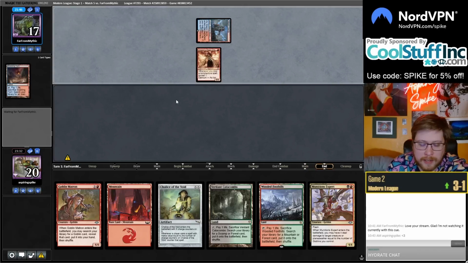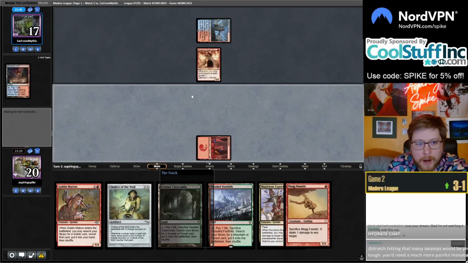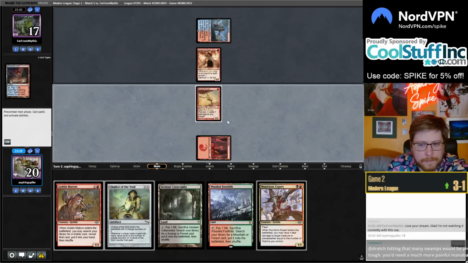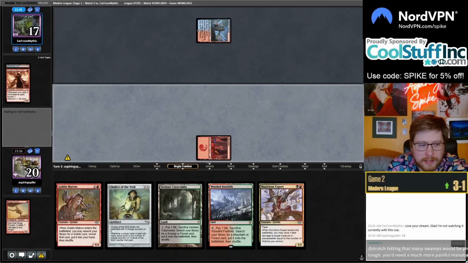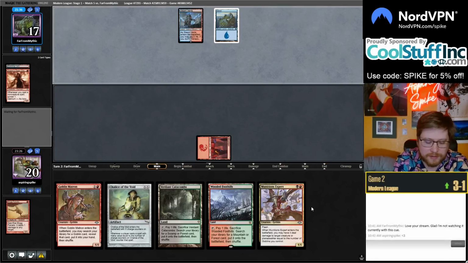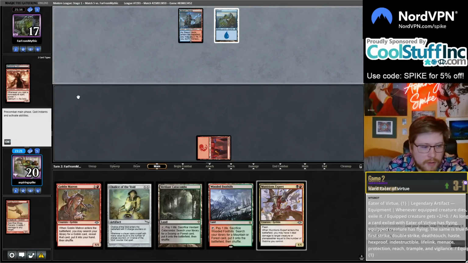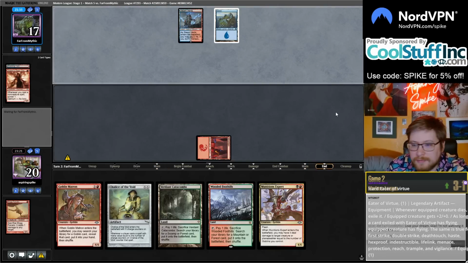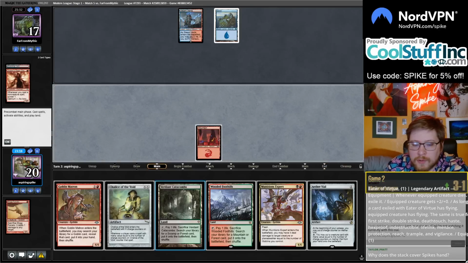DRC over Ragavan this time. Which we will be Mogg Fanaticing. Do I think Eater of Virtue can be useful in Hammer? Isn't Eater of Virtue like a 4-mana skip your turn? Probably not, right? No. Oh, it's the Soul Flayer equipment. Yeah, I don't think that card is particularly good, no.